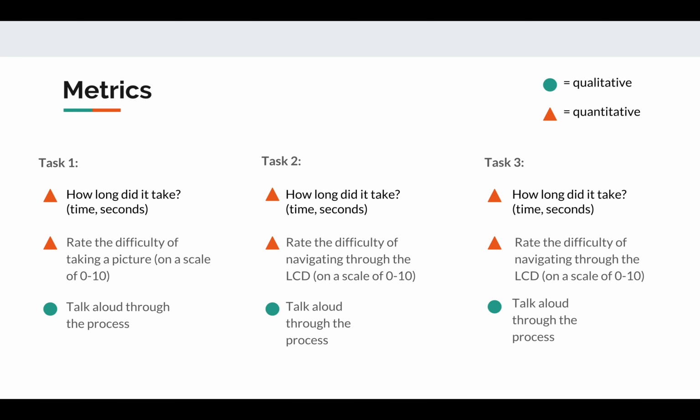During the test, we measured the amount of time it took to complete the task to indicate the task's overall efficiency. To indicate the user's level of satisfaction, we created a rating for the difficulty of the task from 0 to 10, with 10 being the most difficult. Lastly, we recorded any comments made by the user during the task. This would help us in specifying the design features that may need updating.